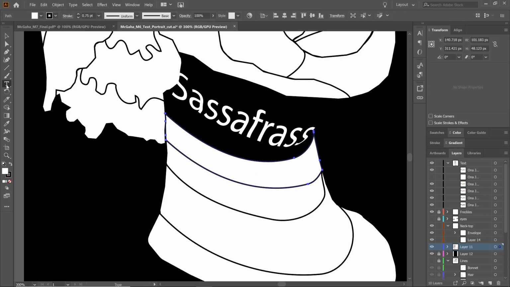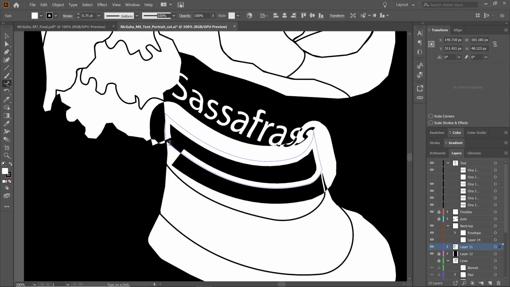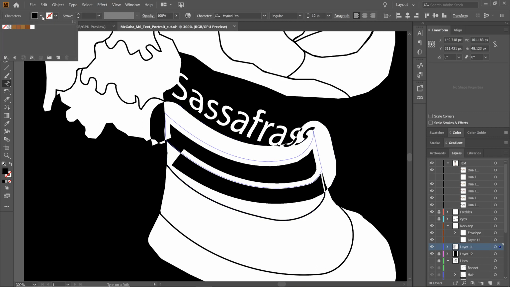At which point, another option is the Type on Path tool. This little guy. If you click on the T for Type tool and hold down, you can go over to Type on Path. Let go, and it gives you a T that's hanging out on a squiggly line. And then you can just click on a path, like this one. And now it goes whoosh all the way around, just down and up and over. Which might not be ideal, but you can always make a new path and type on that.